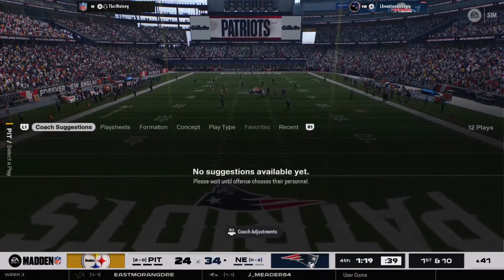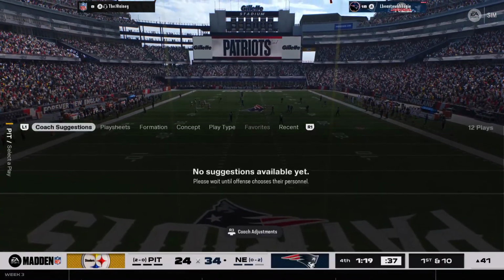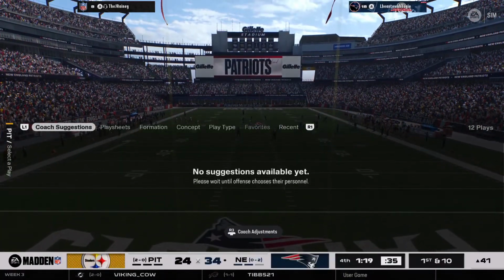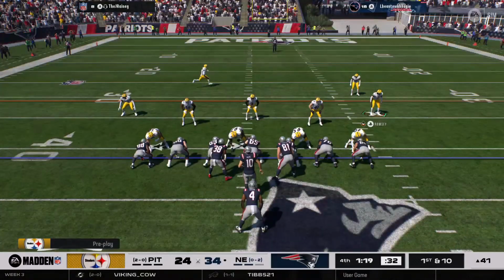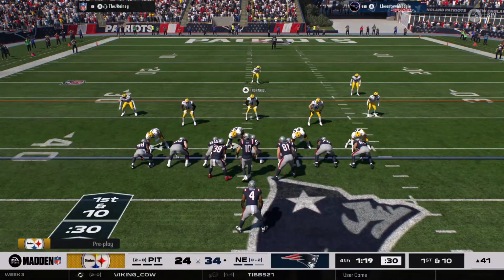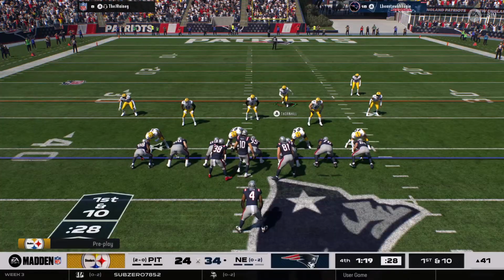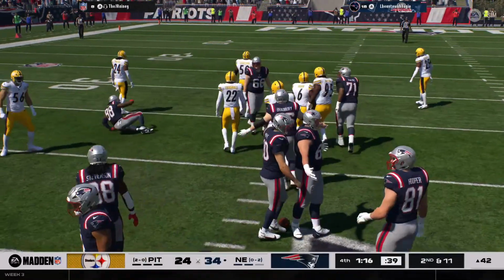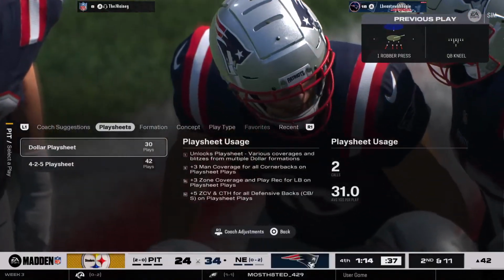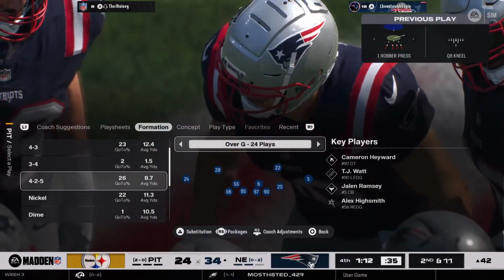They took it there. Look, it's trailing late. You've got to let it fly. This will wind up a turnover on downs. So I'm not sure if this is miscommunication or just bad execution, but either way, this is a ball that just needs to be completed. I mean, it's 4th down, money moment. You've got to be good in these critical situations, and when there's opportunities for plays to be made, you got to make them.